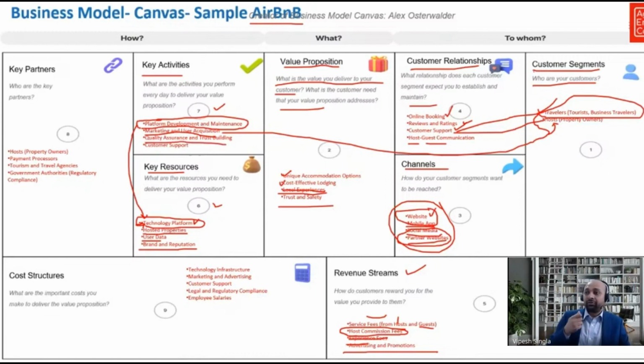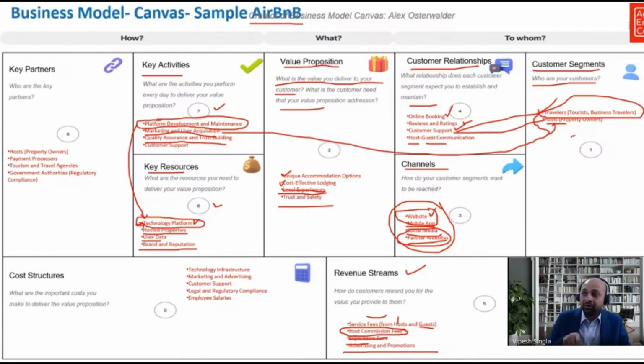What is quality assurance? So basically, in case any hosts are not properly maintaining their properties and renting on Airbnb, they have their own mechanism to remind them to improve the standards of their property, otherwise it will be removed, right? They also use this rating and review mechanism from host side and traveler side to improve quality, to give feedback to both sides. That way they improve the quality of the experience which the traveler is going to get.